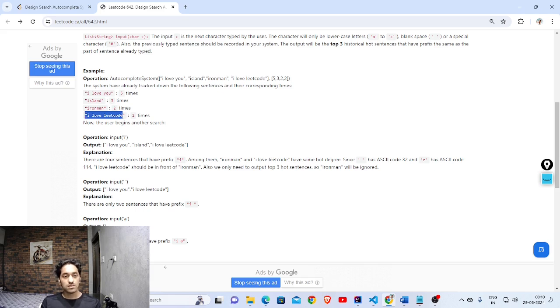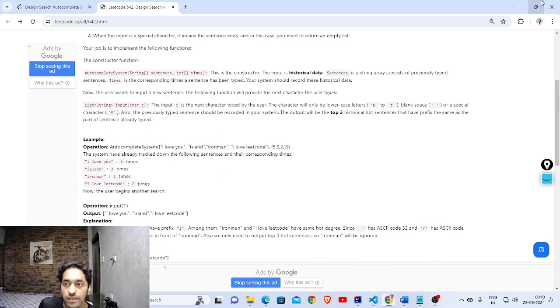And the last thing is, we also have to keep track of the minimum of the two, right? Which has the lesser ASCII value, and the maximum frequency of the given sentences. We have to keep track of these two things as well, right? So that can be done using a data structure called priority queue, and we can use a min heap and max heap to keep only the required sentences.